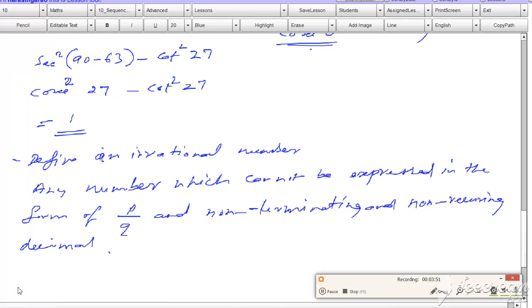So very simple, very important questions. Students, what I want to say is, this kind of question like irrational number is not available exactly with this definition in your textbook. One of the students asked me, there is a lot of confusion when you answer the 1 mark question. These are very objective type questions. They have a very specific answer.